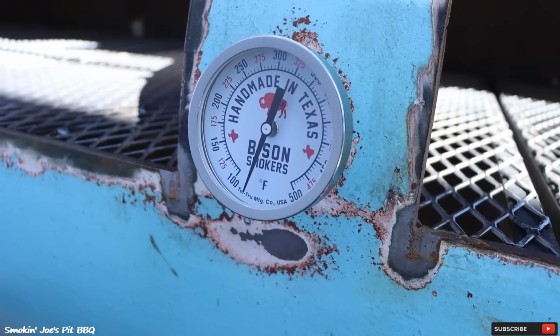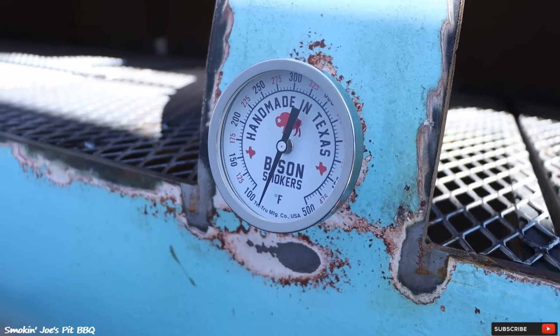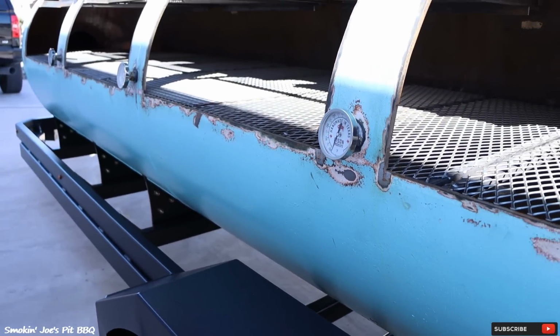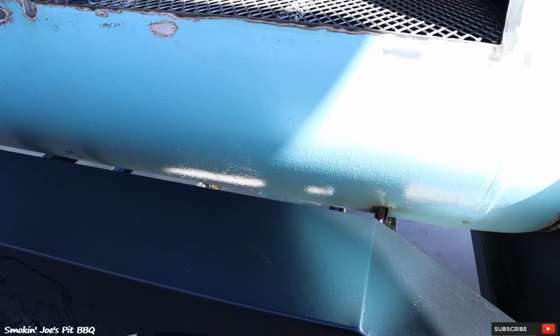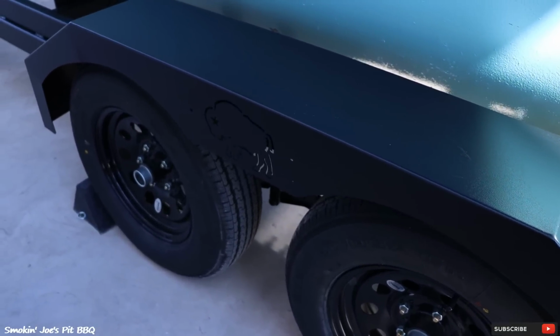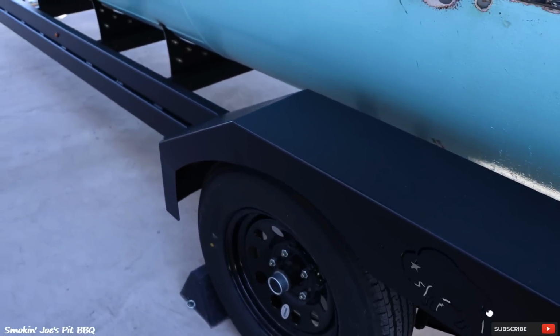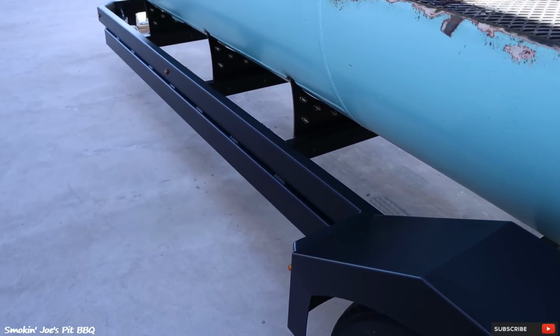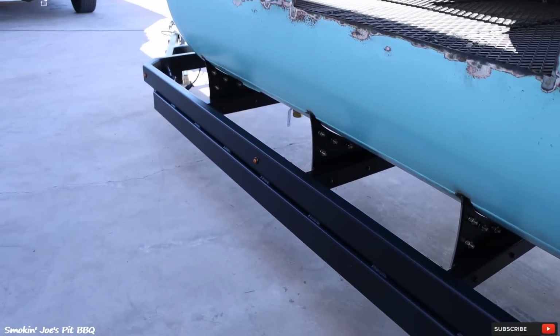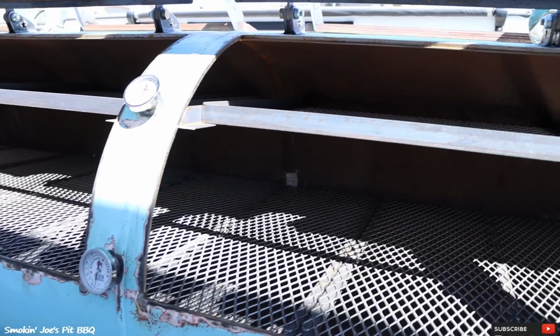Here are the Bison Smokers Tel-Tru gauges. Beautiful. The other thing that Bison Smokers did is not only did they build this pit, but they also built the trailer that this pit sits on. Check it out. I mean, the design of this smoker is second to none. A lot of really nice details.